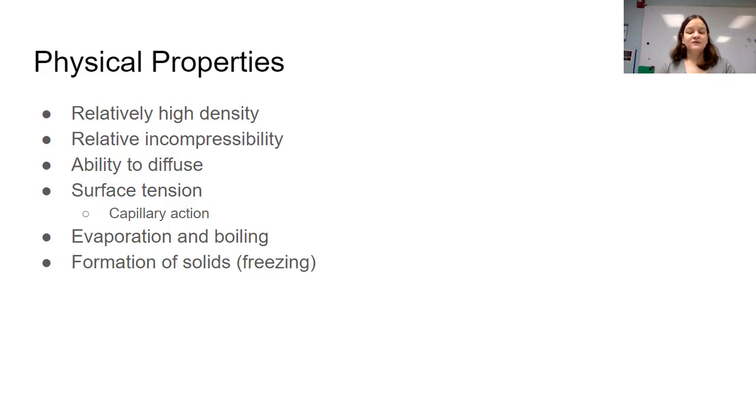And then the last physical property of liquids is that they can form a solid. In order for a liquid to form a solid, you have to remove heat, you have to freeze it, right? So we are removing energy, but all liquids do this. We usually think of water freezing because water is one of the few substances that can exist as a solid, a liquid, and a gas on Earth.